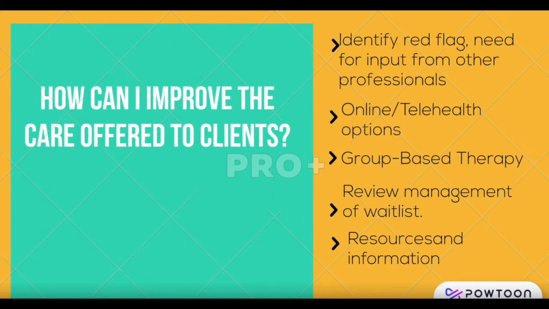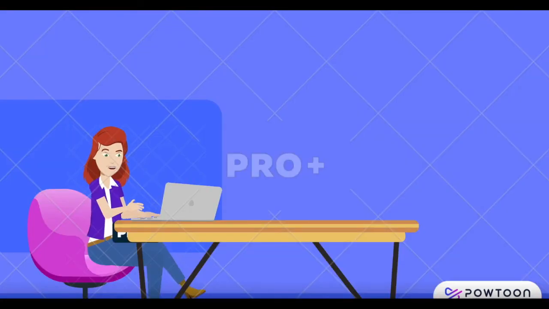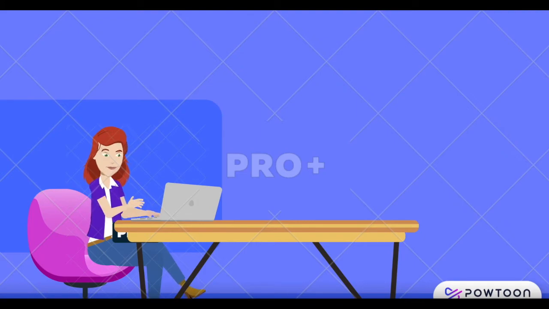Lastly, how can I improve the care offered to clients? It is important to identify red flags and the need for input from other professionals. In Julie's case, trauma counseling may be beneficial. As this is out of our scope of practice, a referral to a psychologist may be required. Care for Julie and Sophie can be improved by offering a parent training group via an online platform. It would be a group-based program offered to parents on the wait list. It is important to advocate for changes in policy or service delivery to meet the needs of clients, especially those who are already disadvantaged. After consulting with my supervisor about policies and service delivery options, as well as duty of care and responsiveness to client feedback, I was able to gain permission to run an online parent training group for clients on the wait list who were in need of urgent care or were at a disadvantage.